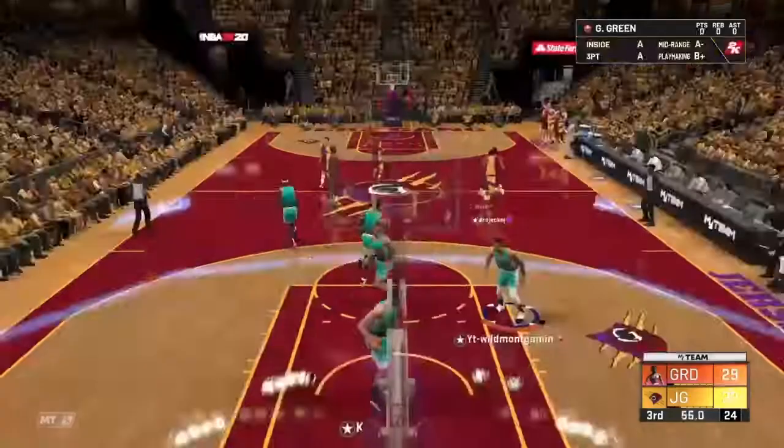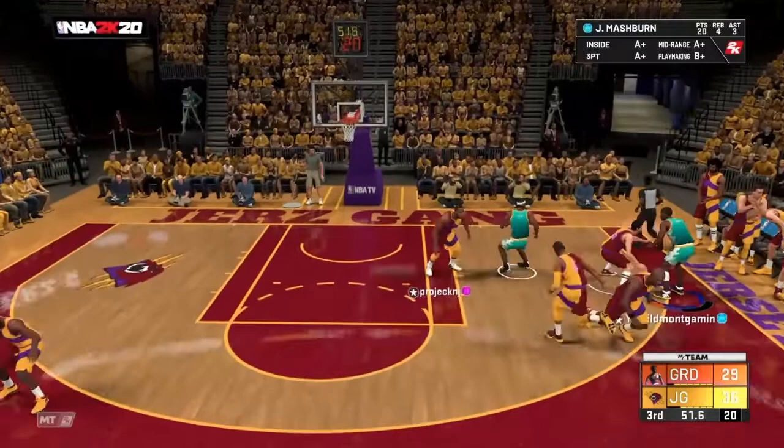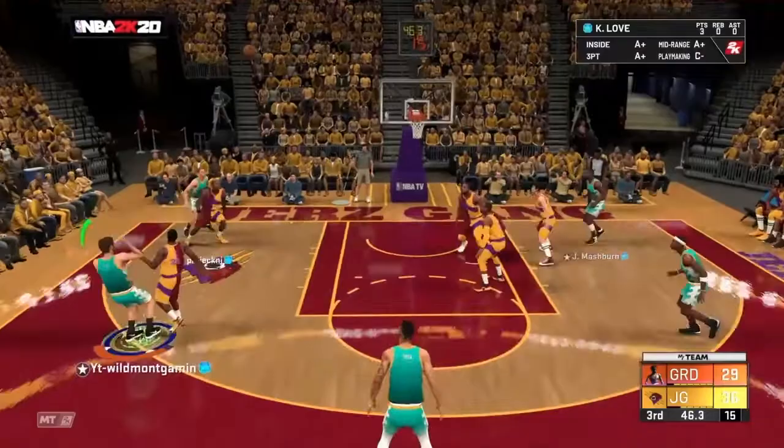All right, man, kick it up to Mashburn. Again, you want to off-ball, bro? This is why we're going to have to play it then. Where's Kevin Love at? Top of the key. Range standard. That's a green, bro. We're playing point Mashburn. Let's go.